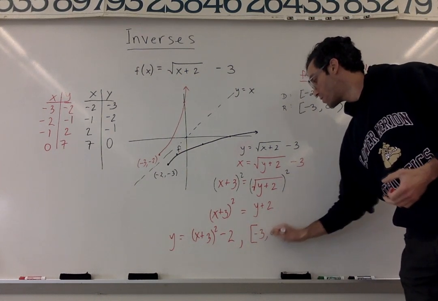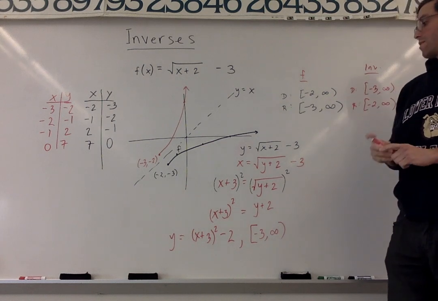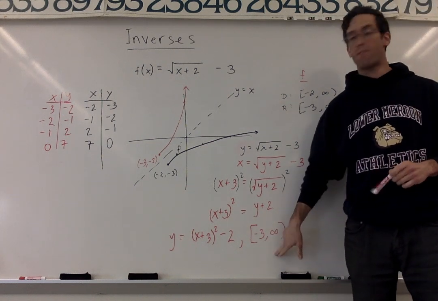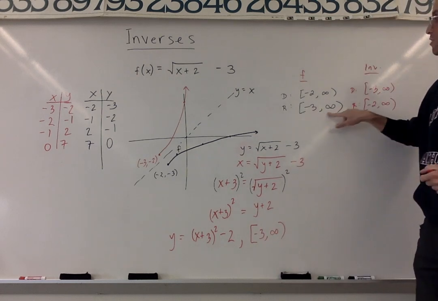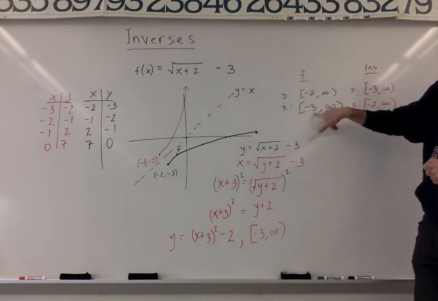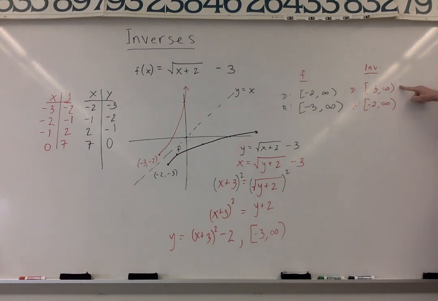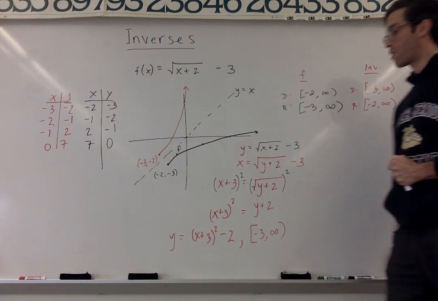So if you keep this in mind, then the domain of the inverse is really what you're writing down for the restriction. I don't like the y equals on this side, literally. So y equals this, and then you just write down that domain. So in other words, to generalize this, you can always just keep in mind that the restriction on the inverse function's domain is always going to be the same as the range of the original function. The range of the original function is the same as the domain of the inverse. So that will always be true.